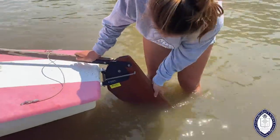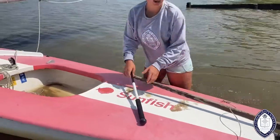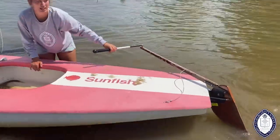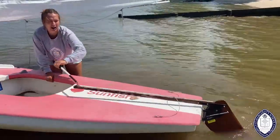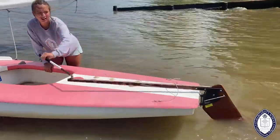And then you put it into the water. And this is how it'll work. From a physics perspective, you're sitting right here. And look how your movement on the tiller extension affects where the boat is going to go. Let's go right.